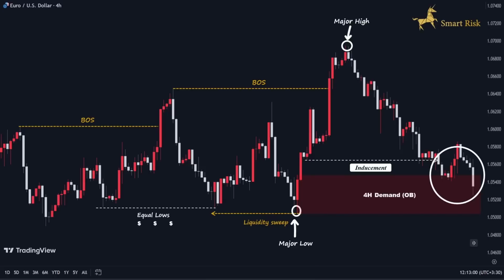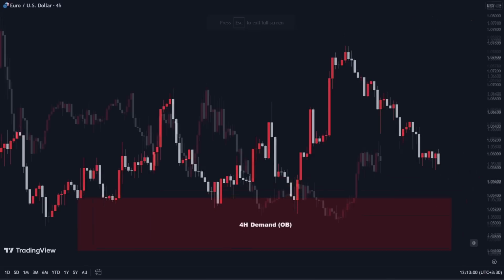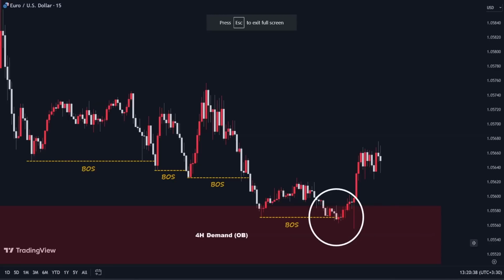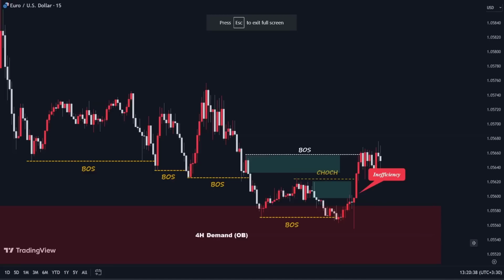Since the price has tapped into the 4-hour time frame zone, our next step is to zoom into the lower time frame, in this case, the 15-minute time frame. This allows us to gain a clearer view of the price action and search for any signs of a change of character pattern in market behavior. On the 15-minute time frame, we see that the price was in a downtrend until it reached the 4-hour time frame's demand zone. After reaching this zone, the price reversed, moved to the upside, broke the two successive structures, and left a great inefficiency behind.